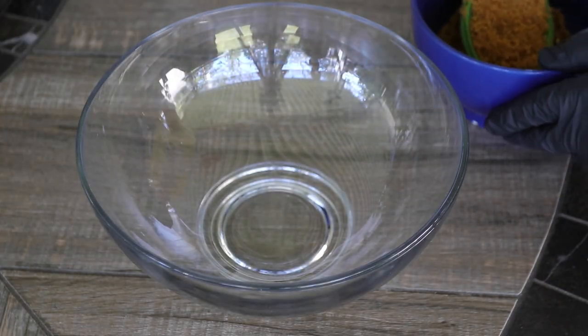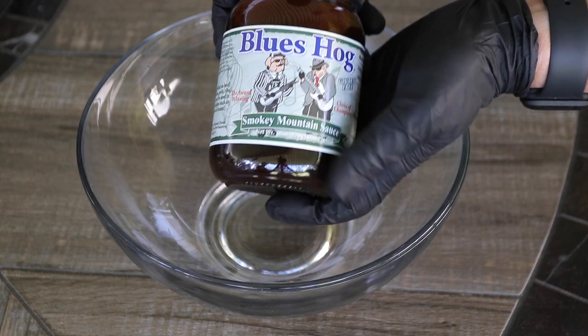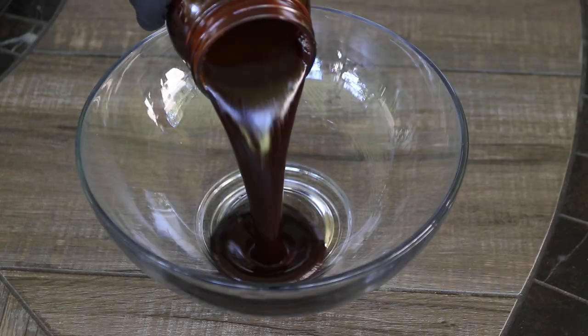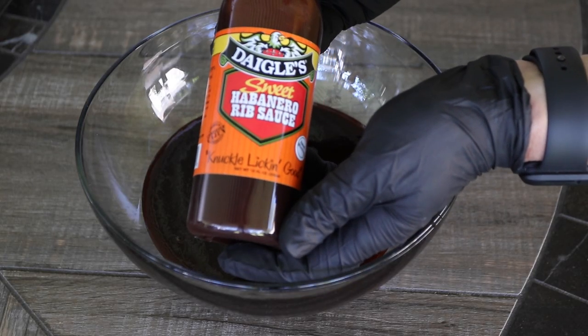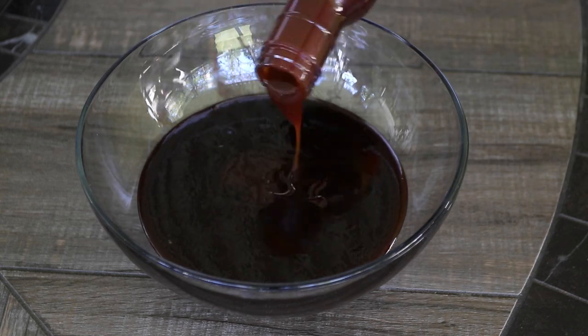So it's time to mix up our candied concoction, and I'm going to start out with some of this Blues Hog barbecue sauce. We're going to use a total of 18 ounces, and this Blues Hog is about a 16 ounce jar. Smells good. Then we're just going to eyeball this because we want 18 ounces, so I'm going to go in with some of this habanero barbecue sauce. Just going to add about 3 ounces of that. That looks good.